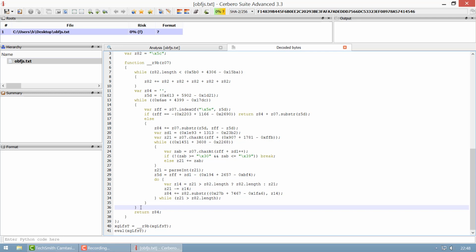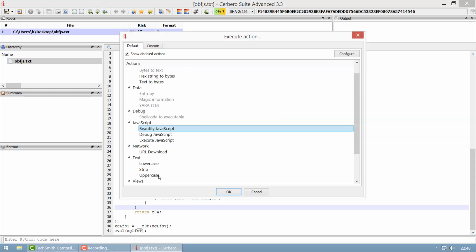So what we do is we trigger the debugger. Again, if we press Ctrl R and we press on the debugger, we can decide whether to just debug the whole text or just the selected part.